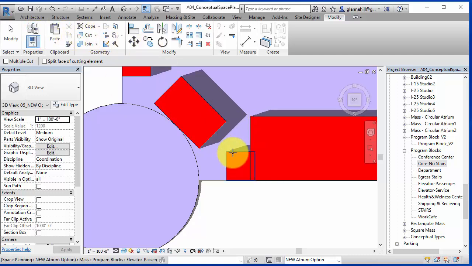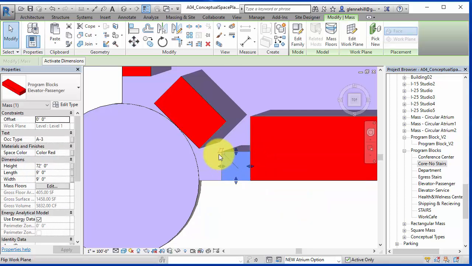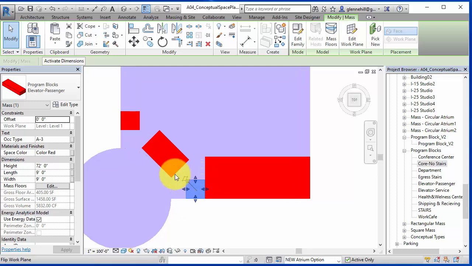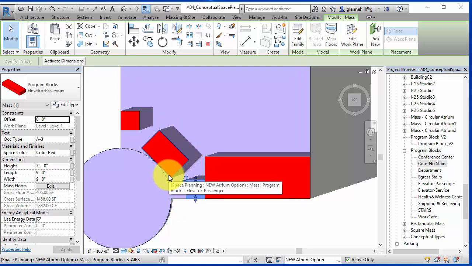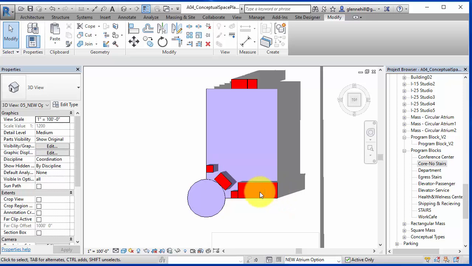So I'm going to select it, move. We'll just move that from here to there. And I've still got plenty of room for people to pass through right here to get to the elevator. Matter of fact, I may even want to eventually move that even closer, but I always like to give myself a lot of space to work with, and then I can tighten it up as the design moves forward. So now I've got my service core in here, and I've got all my core elements. They're going to go through the building vertically and have to be stacked on top of each other. And so now I'm ready to deal with each floor and the spatial arrangement of the different floors. So the next one I'm going to do is the first floor.